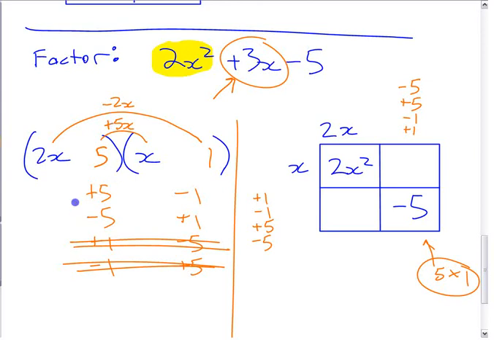So what does that mean? Which one's the negative one? It means the 1's got to be negative to get negative 2x, and the 5's got to be positive. You're going to get good at narrowing down the possibilities pretty quickly as you do more of these. This is not something you can get by just doing 1 or 2. You got to do lots of them.